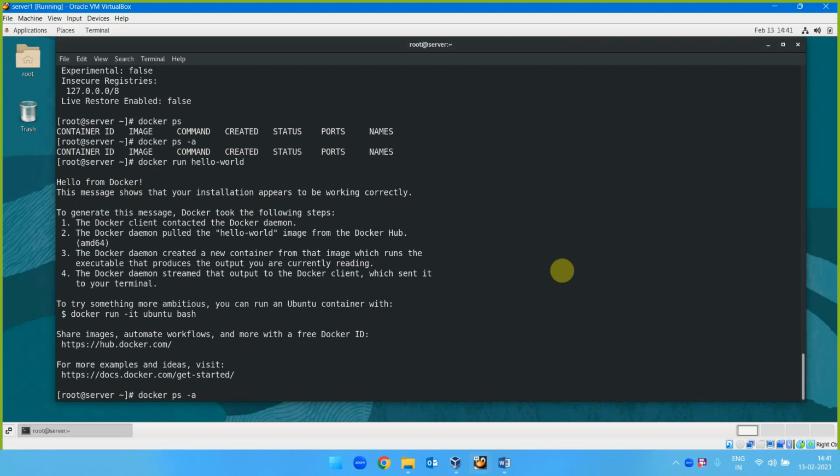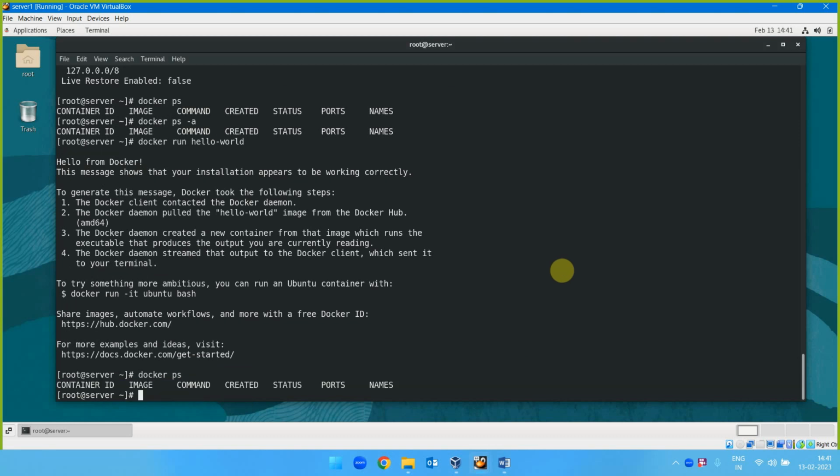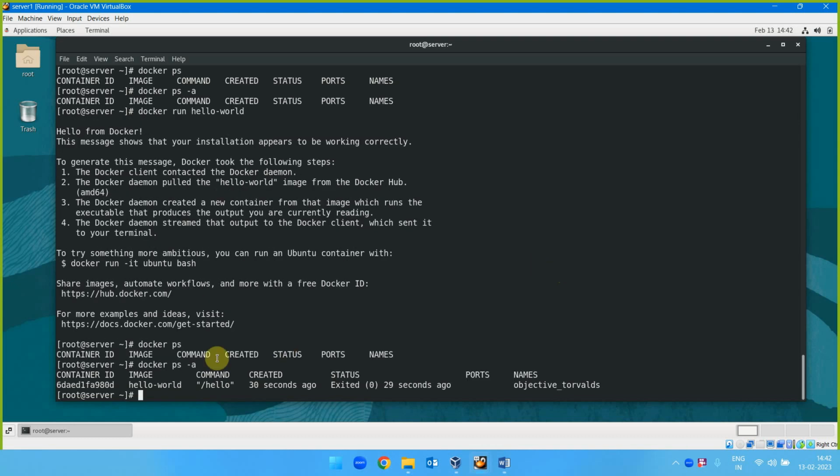Now interestingly, if you run the docker ps command, you don't see anything, because this was a very quick container which was created, demonstrated something, and exited. This container was not in non-terminating mode. If you see the stopped container list with -a, you will see the container available. This is the container ID, this is the image it was run from, this was the command 30 seconds ago, and this was the name given. These kinds of names are randomly generated.